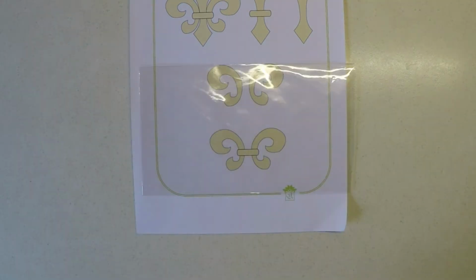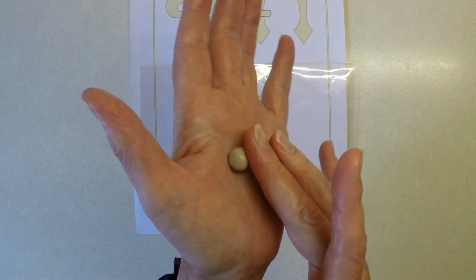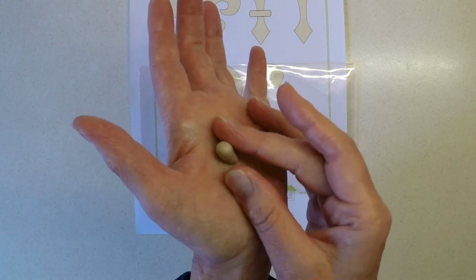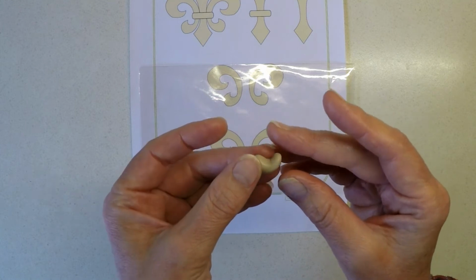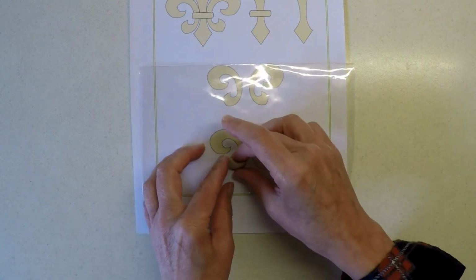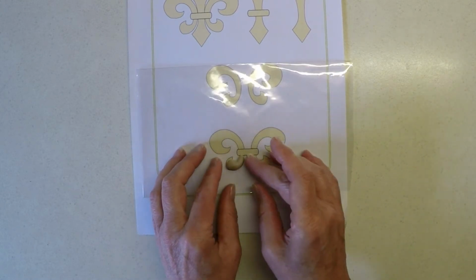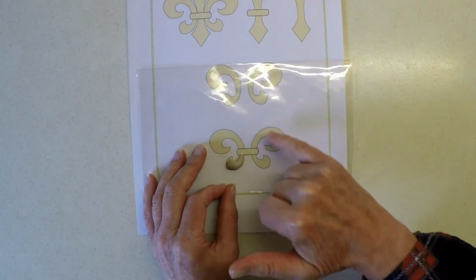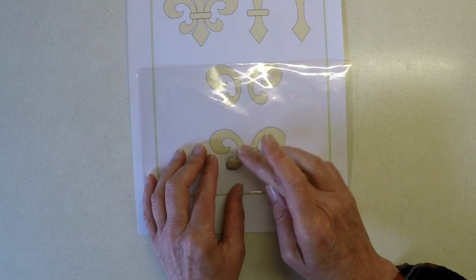So the first piece of cold porcelain that I'm going to be using is actually 1 gram in weight. And the first thing that I need to do is simply roll that into a little ball, and then I'm going to start to form a cone shape with that as well. Just a little one to create a sort of tail section that can go around. So that's sort of what you're aiming for in the first place, and that is going to be settled just onto this section of the template here. Now what you're aiming to do is to end this curl within this band section, because the band section will go over the top and hide any join between the two curls. So that's sort of what you're doing.